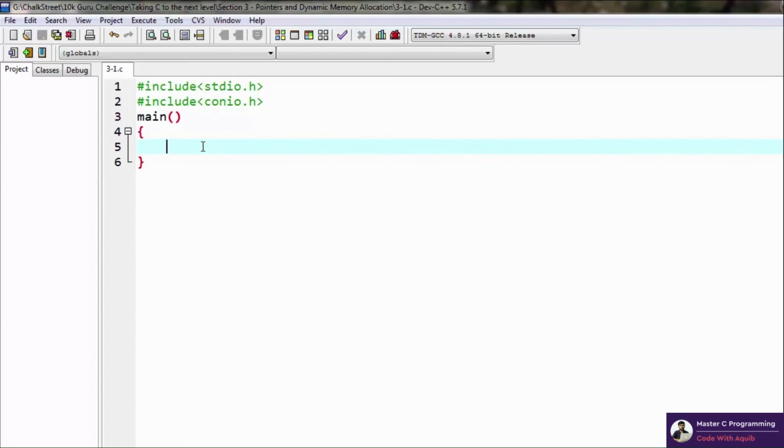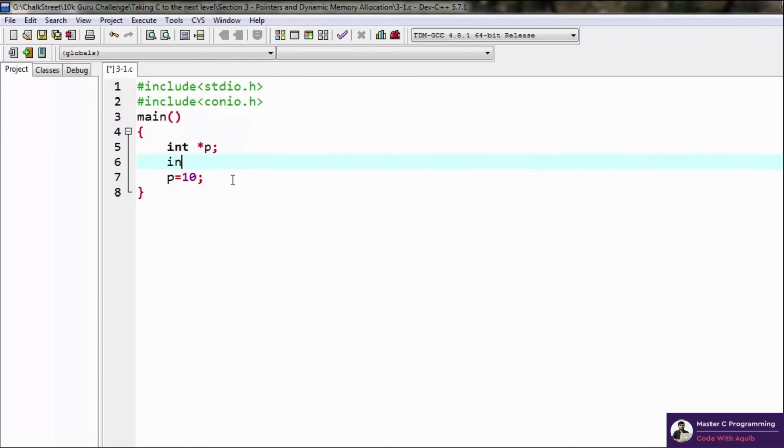So as I said, pointers are variables, so they can also be of different types: int, char, float, double, etc. But we mostly use integer pointers because we don't really require others so frequently. The syntax for a pointer is star followed by the name of the variable, right? So int star p basically means that p is going to be a pointer type of variable. Now you can't simply assign a normal value to a pointer variable because it needs addresses of other variables, right?